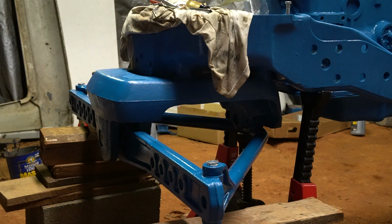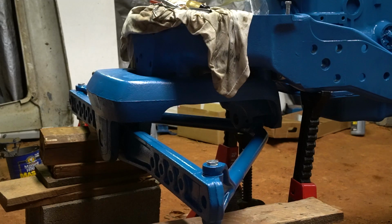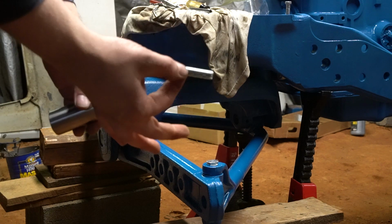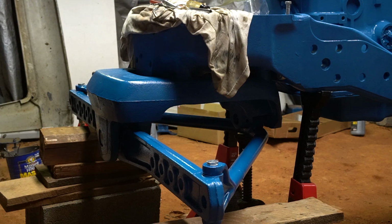I still got to put the lock pin in it and clean up some of the grease. So now I got to go to the rear and put the rear pin in. And like I said, the rear pin's quite a bit tighter. And once this pin is installed, we got a new roll pin to put in it. I grease that rear bushing. Probably should have greased these before I lifted them up, but I just got ahead of myself.